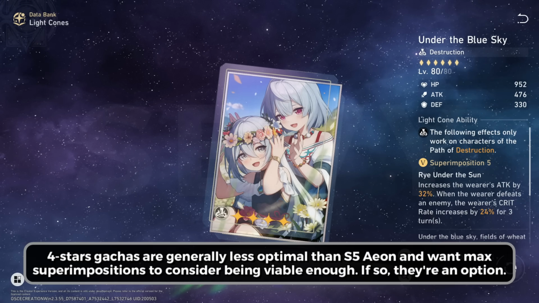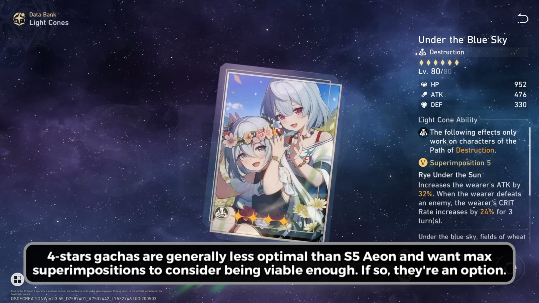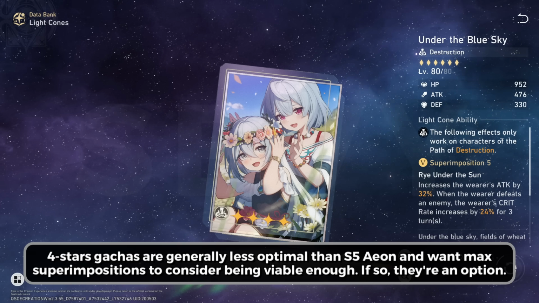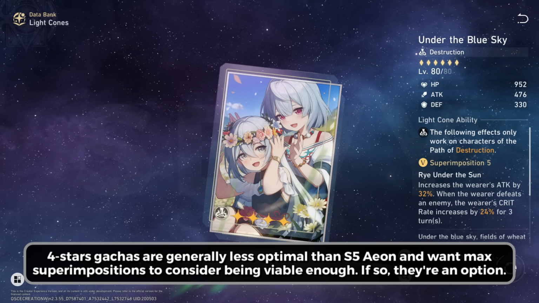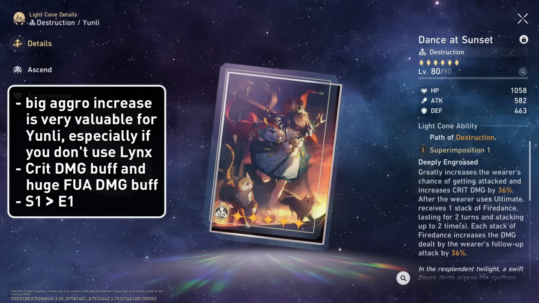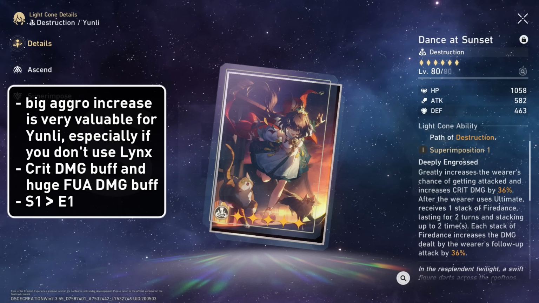The 4-star gacha alternatives are less potent than the S5 Aeon, but can be viable at high superimpositions, with Under the Blue Sky being the most recommended one, especially thanks to its valuable crit rate bonus. But if you're pulling for her best-in-slot signature light cone Dance at Sunset, then you're all set. It offers a substantial gain over an S5 Aeon and other gacha light cones, and at least you don't have to worry about sharing Aeon around anymore.